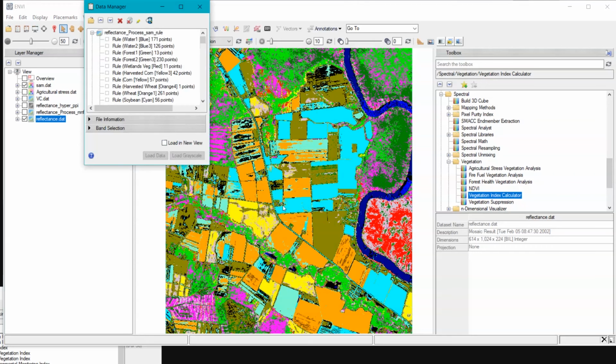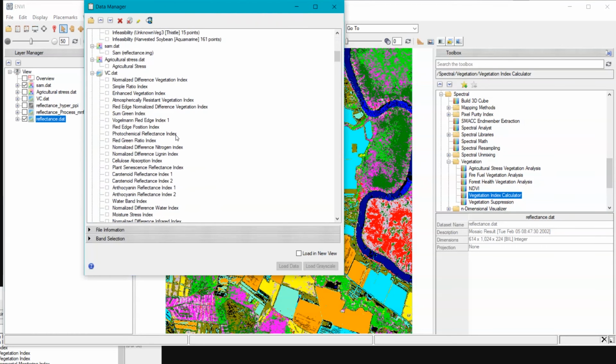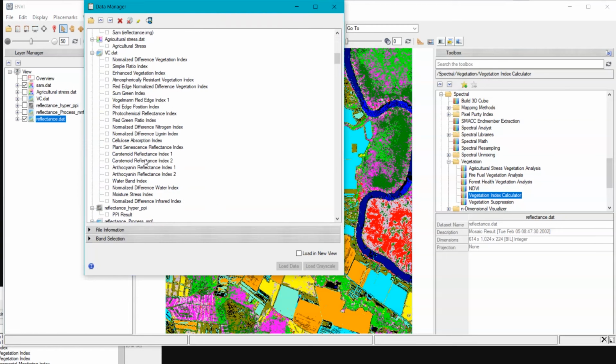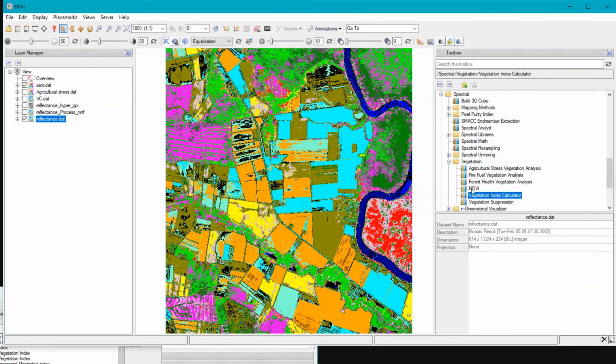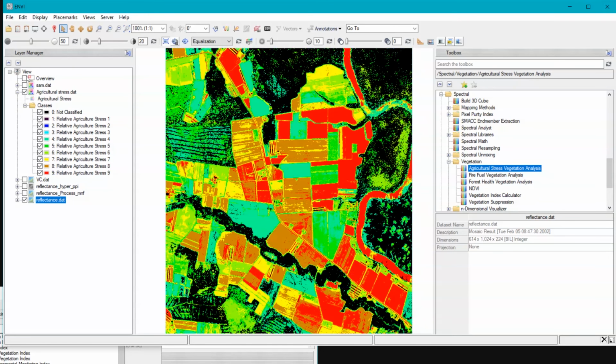The user can tweak the parameters that are available, otherwise the software gives the best parameters. Once all these are done, we have a final classification by comparing it to the spectral libraries that are available to us. This classification is finally computed into, say, soybean, wheat, corn, and the different classes that were available, say, water.